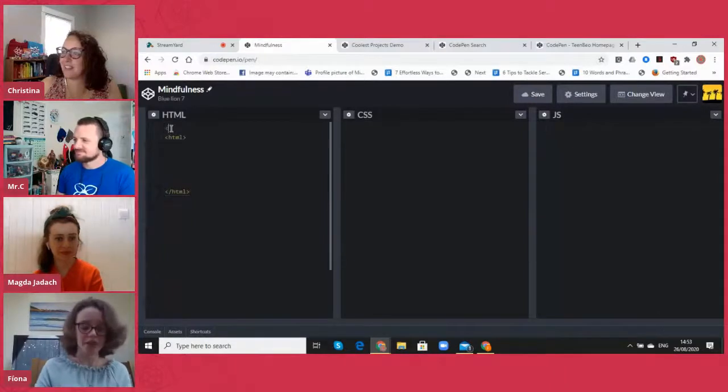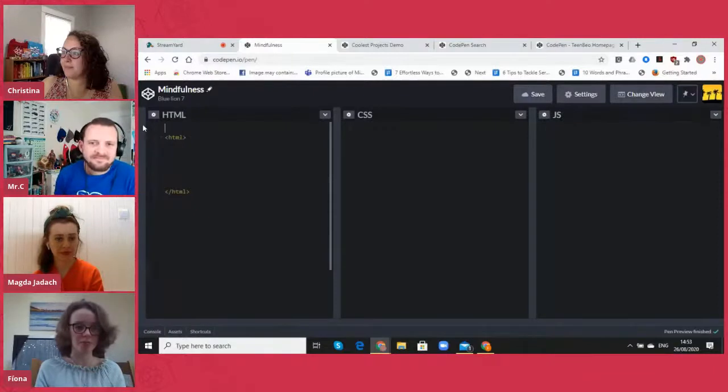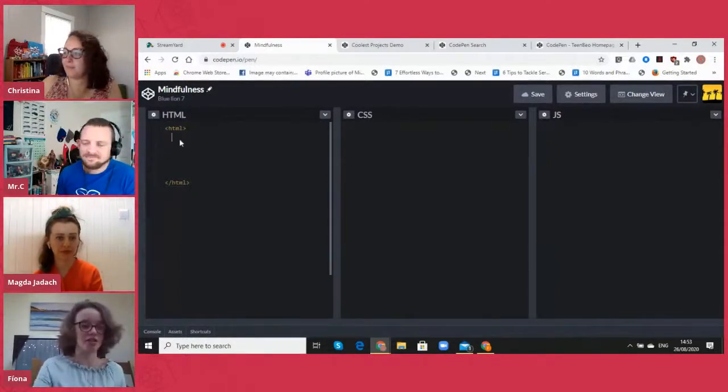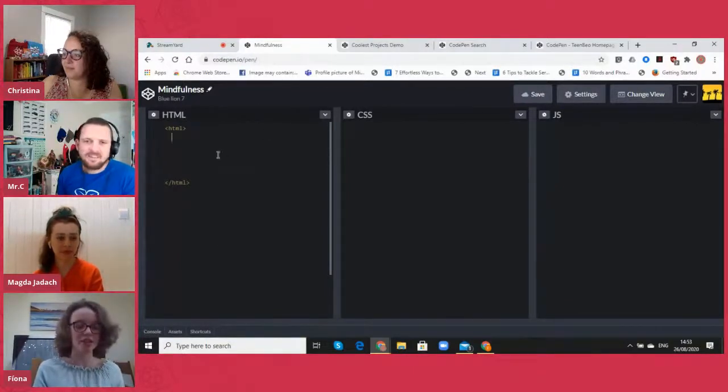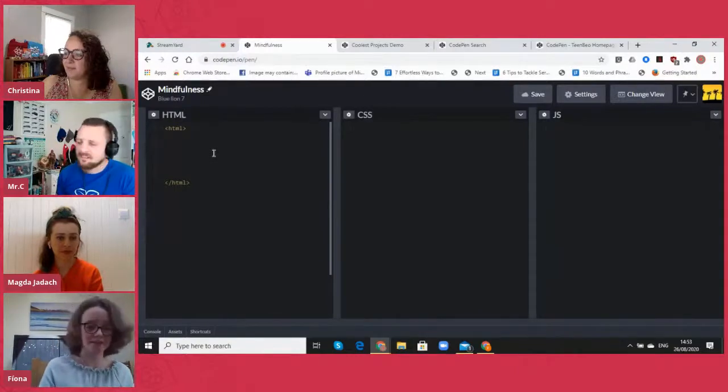If you were doing this on anything else but CodePen, you would put in a thing at the top which says doctype HTML, but if you're doing it on CodePen, you don't need that because it already knows it's HTML because it's being written into the HTML section of CodePen, if you know what I mean, this section. So, will we get going?